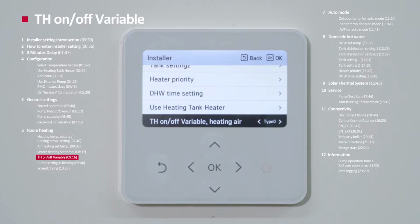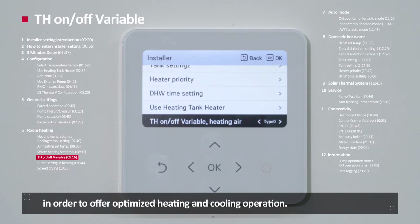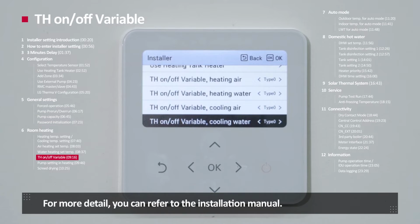TH on off variable. TH on and off variable function is to adjust the offset temperature for thermal on and off according to the field environment in order to offer optimized heating and cooling operation. There are four settings related to thermal on and off variables: heating air, heating water, cooling air, and cooling water. For more detail, you can refer to the installation manual.